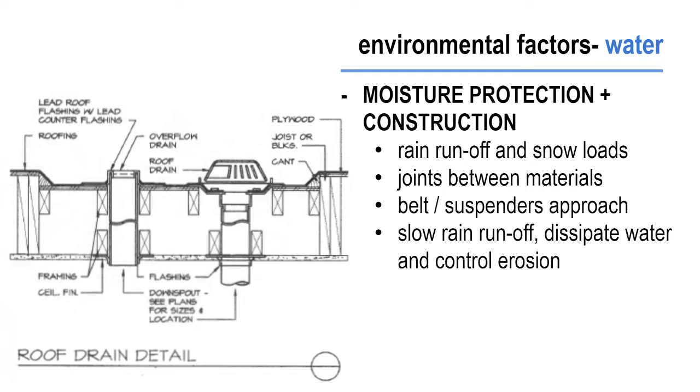If we ever have openings, we need to make sure we have joints between those materials where everything is sealed off. In this section of a roof, we have flashing where all of these different joints are made for this vent, or this drain. Anytime we have a material shift, we have flashing there to prevent the water from getting into those tiny cracks and then either freezing in that material or rotting that material away.